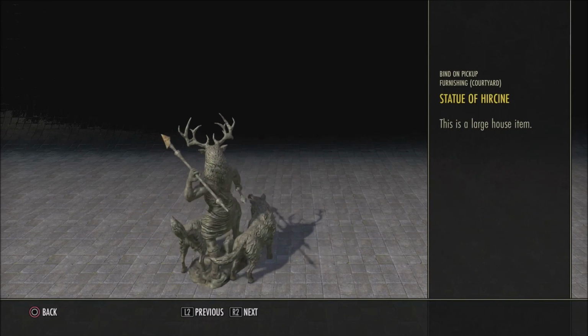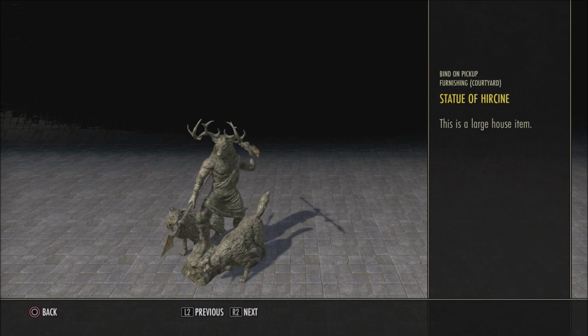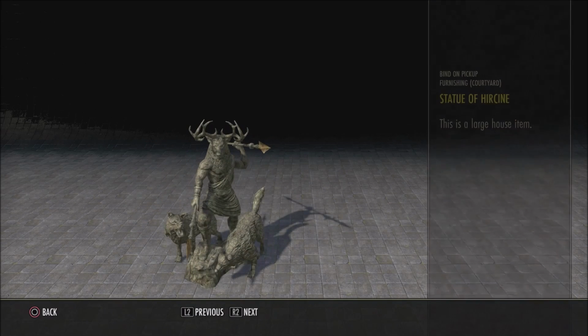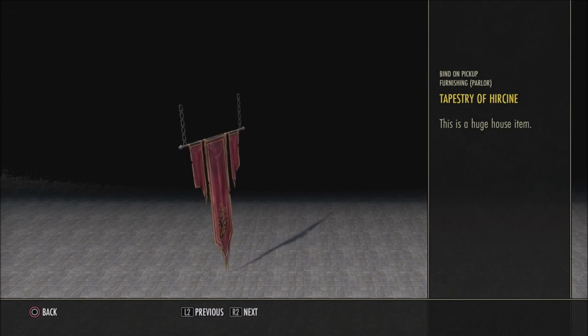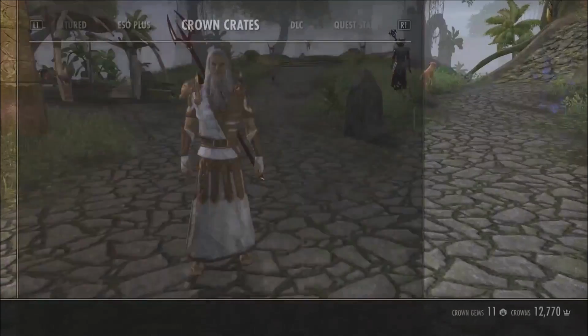That's amazing. I really want that. But yeah, that's going to be hellishly hard to get. I don't think I'm ever going to get it. I don't think anyone's ever going to get these, unless you're going to spend the money for it. The tapestry of her scene, which is probably better than the banner. It does look quite cool. But I'd rather have the statue.